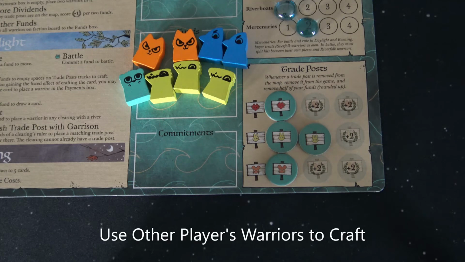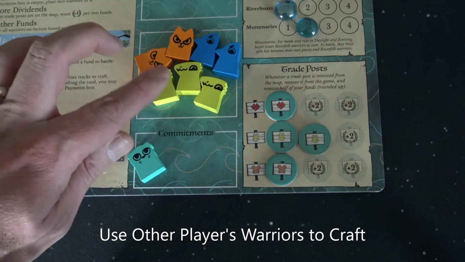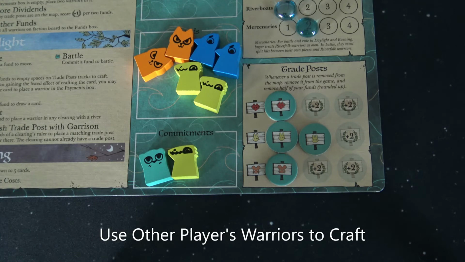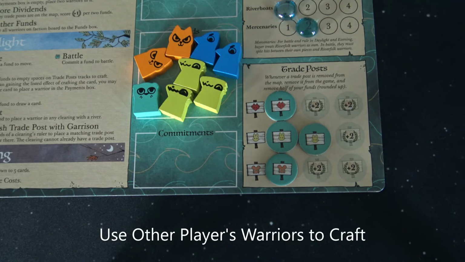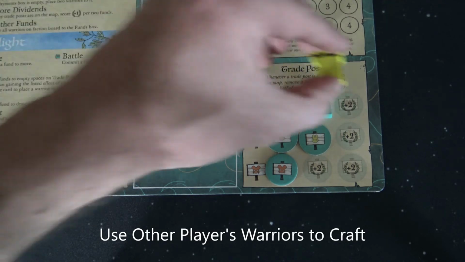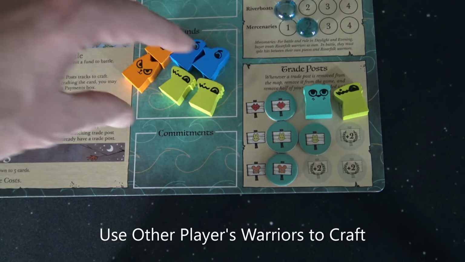Something I want to mention really quickly is the Riverfolk Company's crafting ability, which I think is pretty strong in this game. Once you have a lot of funds in this box, you can actually commit those funds to sort of help pay for the cards that you're going to craft. And you're going to be crafting using your trade outposts. So you're going to be scoring points for your trade outposts, and then it gives you additional crafting ability as well, which is fantastic. So just understand that when you're crafting, you're going to be committing these funds actually over here to whatever trade outpost is out. And then these will actually come back into your funds box on the next turn.